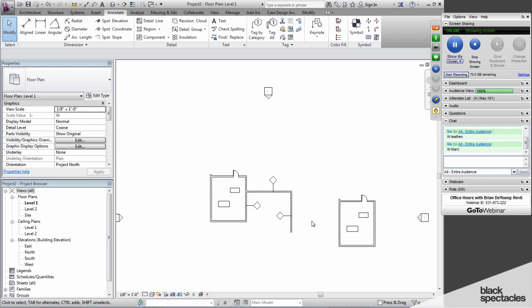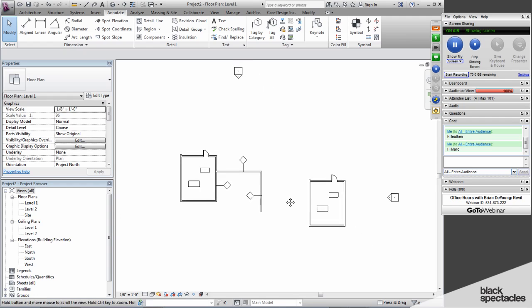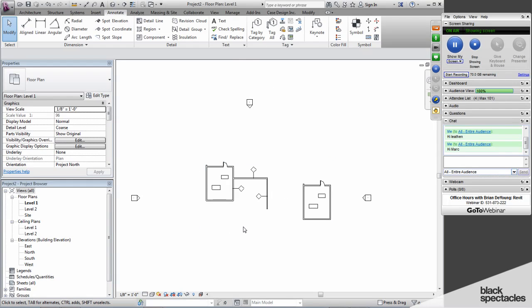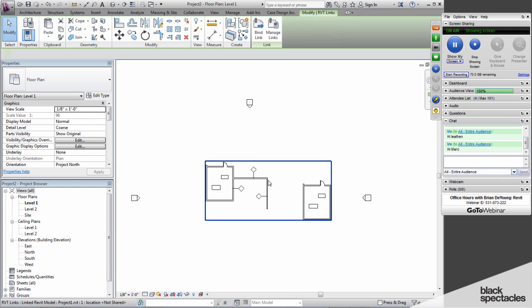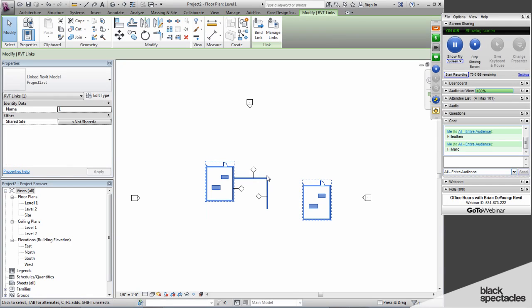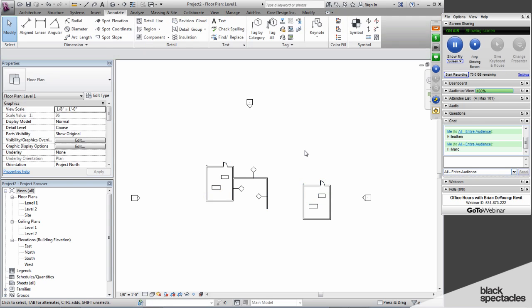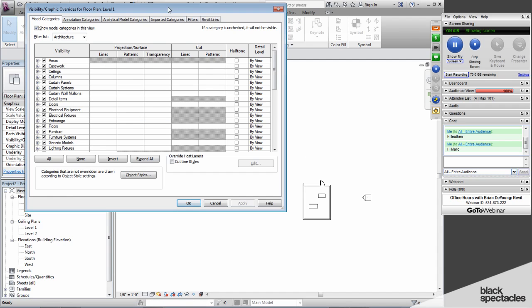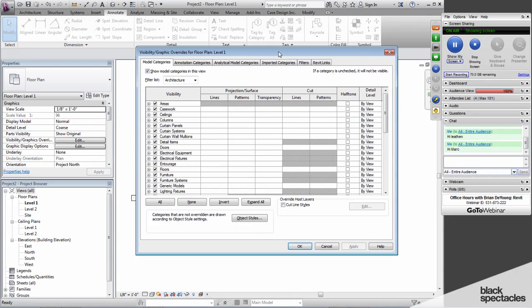So, like I said, there are a few little issues with doing this, but for the most part, we can get away with doing pretty much anything that we need to do, even though this is coming from a linked file. However, I will say that visibility graphics using links gets a little bit more complicated. And what I mean by that is if you want to try to customize how this is displaying or how it's looking, it adds just one little bit of complexity that you don't normally have to deal with.